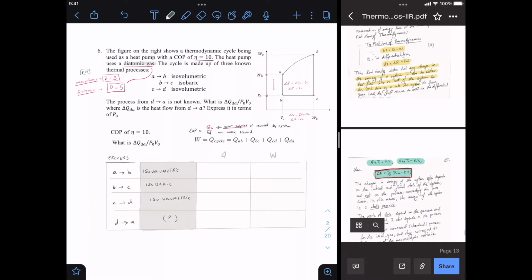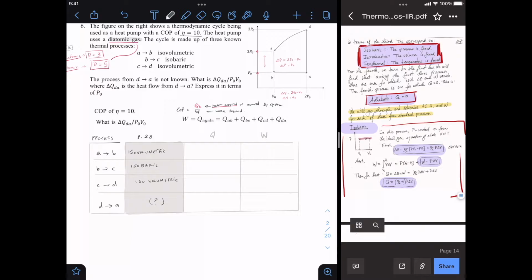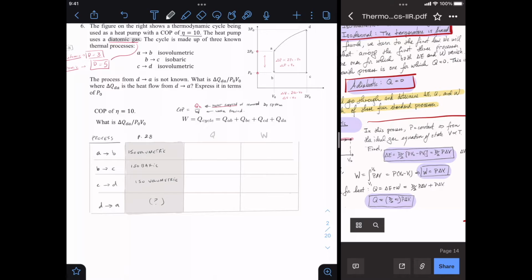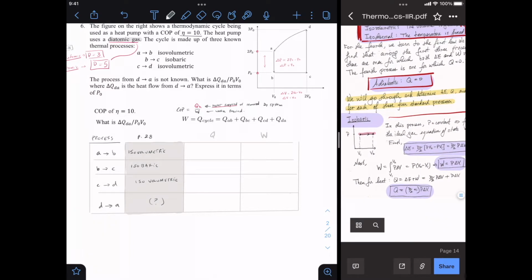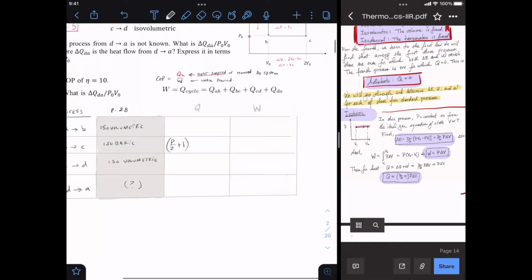Okay, so in order to do this, I'm going to set up just like a little chart, and I'm going to find Q and W for each of the separate thermodynamic processes. Page that I'm trying to find here. Okay, so page 28, so that's where it starts. Okay, so we have an isovolumetric process. So this first one is actually isobaric. Let's go ahead and take that one because we do need it as well. Okay, so what is Q for an isobaric process? Well, if we look right here, we have D over 2 plus 1, right? And that is times P change in volume. Okay, so just a general equation.